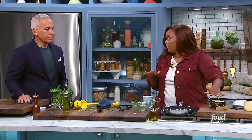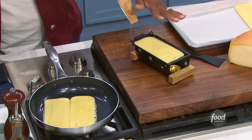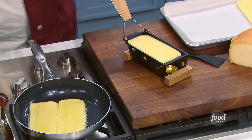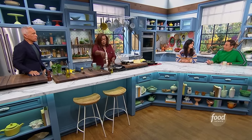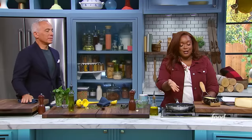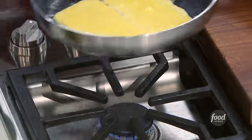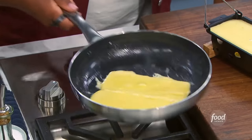Twelve bucks for this raclette contraption right here online — you can find it, very inexpensive. Just put the tea lights under the bottom. You can find them reusable or disposable. They even make ones with alarm clocks on them for your bedside table — it starts heating up when it's time to wake up and the raclette's ready. Nothing will get you up quicker. Just get yourself a little nonstick pan and melt the cheese.